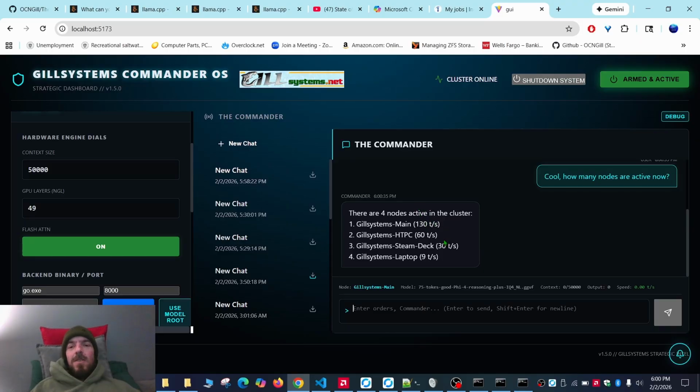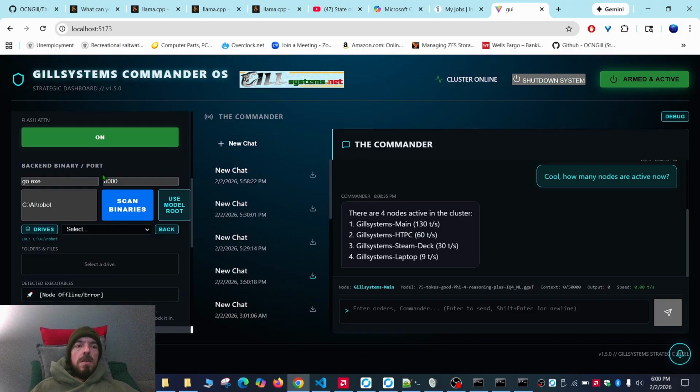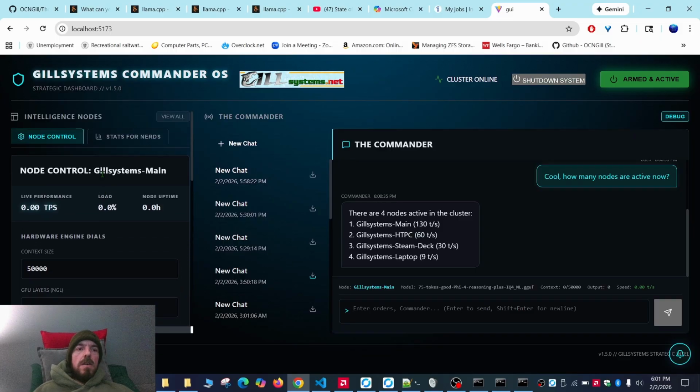All right, so it knows who's there, what they're doing, and what you're going to be able to do with it. Now, part of what we had to fix in the bugs was resizing, all that sort of stuff. But let's give it a different model, and we'll actually be jumping over remotely to see that actual model in work. All right, so you can see on each node control, we're on main.